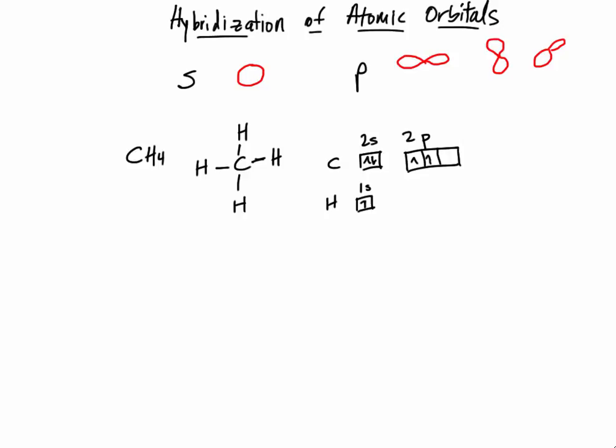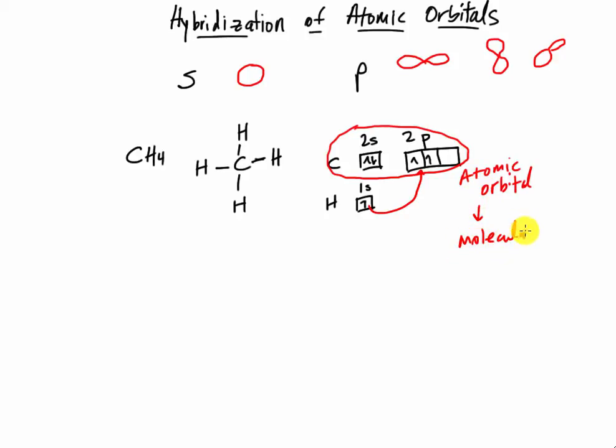Alright, so the electrons from each of those hydrogens should kind of go in here and fill in the space here. Okay, but there's a problem, because even if we get one hydrogen here, another hydrogen here, there's an empty orbital, and the problem is that this isn't going to work as it's written, because we need 4 bonding areas that are exactly the same. So something has to happen to carbon's orbitals, and that's what we're talking about with hybridization. What's going to happen is these orbitals that we talk about as atomic orbitals are going to change to what are known as molecular orbitals. Okay, so the atomic orbital is going to change into a molecular orbital.